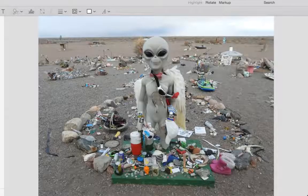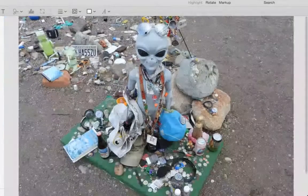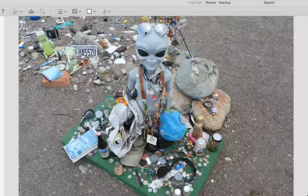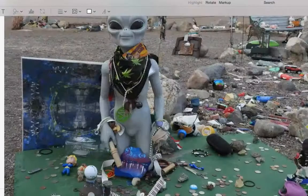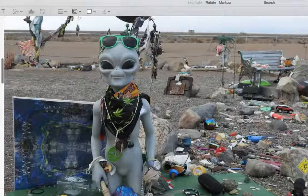Does this look happy? A happy camper. See, there's the sunglasses that I left for him. So that's the masculine side. That's the masculine vortex. This is the feminine vortex on the other side. She already had sunglasses. Like, man, you've got to have a pair too. All the stuff people leave behind. Sure friendly out there. Really, really nice.